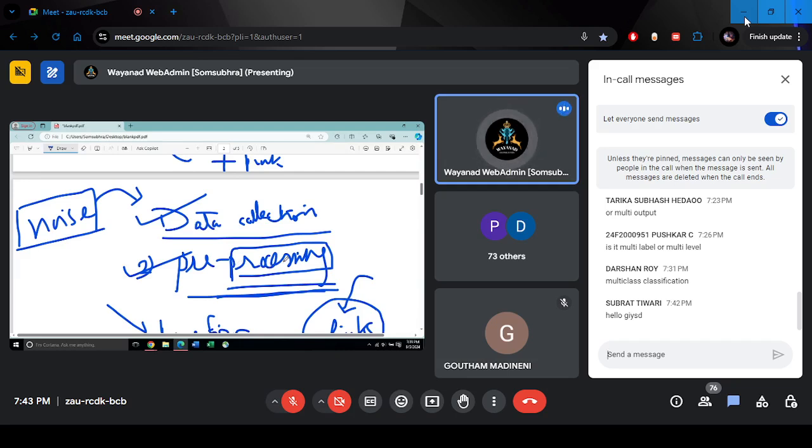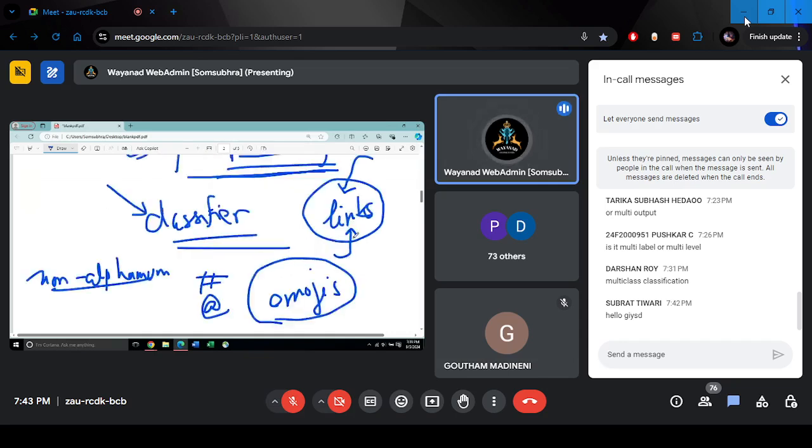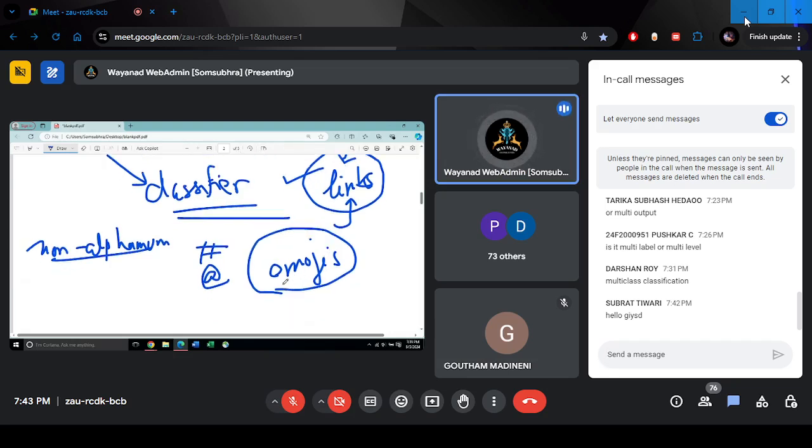Now, one thing is that emojis are not fully noise. If you remove the links, it is perfectly fine, because links don't have any effect on sentiment analysis. But if you completely remove the emojis, can anyone say what the effect can be? Apply your basic logic and tell me: if your text consists of some emojis, and you remove all the emojis and then provide it to the model, what effect would you see? What can happen?